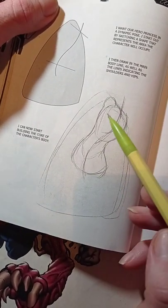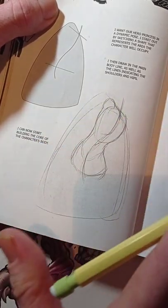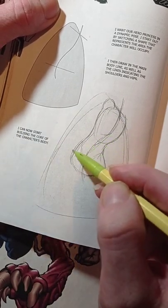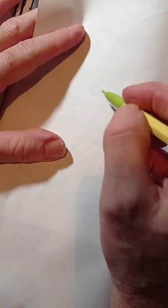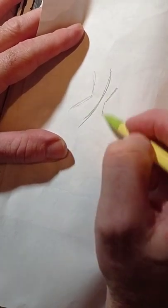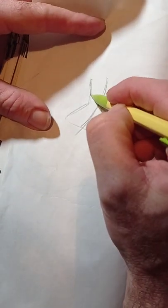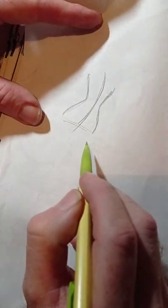And basically, it's kind of like an oval bean-shaped hourglass. So if you look at it, it's sort of like a bean shape and at the same time hourglass shape, but a very curvy hourglass shape. Let me give you a better demonstration of this. It's sort of like if you were doing the center line and you're doing the shape of an hourglass. We all know what an hourglass is, but you're doing it into a curvy hourglass shape. So that's what that is.